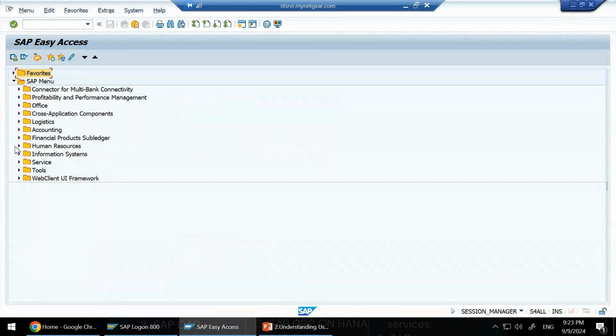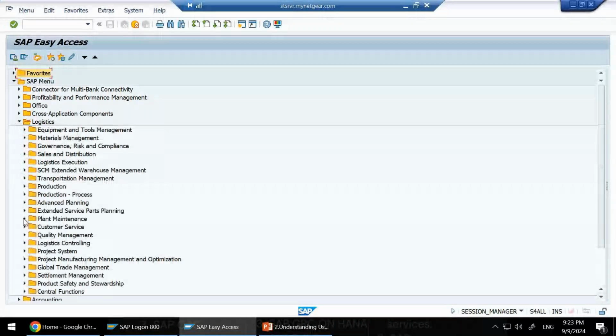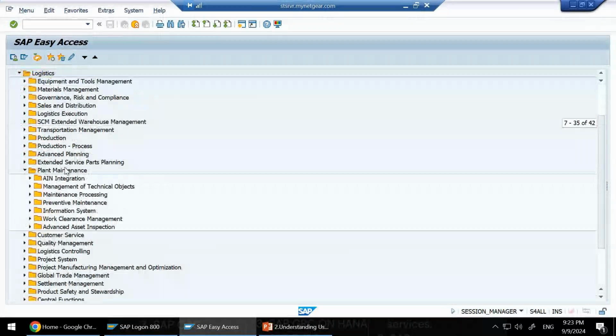So this is the SAP provided menu where you can navigate to your further transactions in different modules. Here logistics, within that you will see plant maintenance where I can see all the plant maintenance processes: EAM integration, management of technical object, maintenance processing, preventive maintenance, information system, work clearance management, and advanced asset inspection.